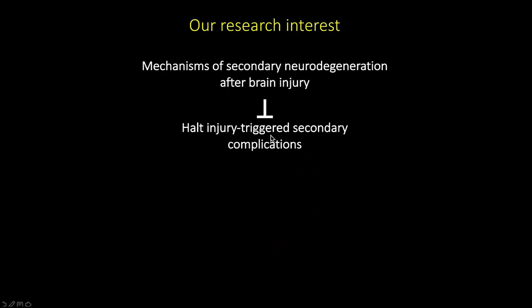Then our major research interest is to understand the mechanisms of this spread, how this local degeneration spreads over time to distal parts. What are the mechanisms of this chronic neurodegeneration after acute brain injuries? Of course, this information will be very important to develop strategies to block this spread. Then we can rescue the development of chronic problems like early onset of dementia or neuropsychiatric problems. We could inhibit these chronic complications in TBI patients.